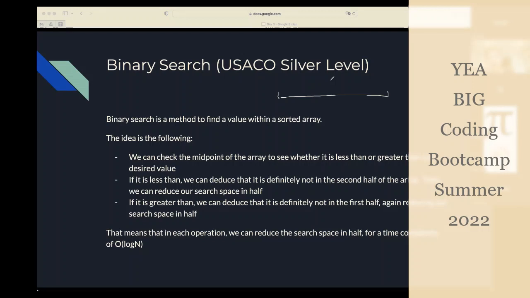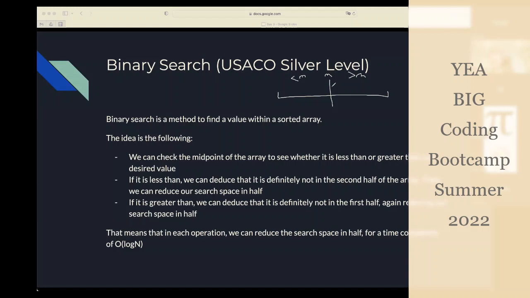So we can use binary search for this. If we just check the midpoint, we can tell whether it's in the left half or the right half. Let's say the midpoint is less than the value that we're looking for. Everything to the left is also going to be less than the midpoint. So this is M, everything here is less than M, and everything here is greater than M. If our value is greater than the value at the midpoint, that means nothing less than M could possibly work. So we can shift our attention only to our right side, and we would have halved the search space.